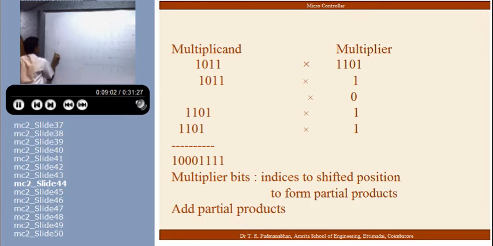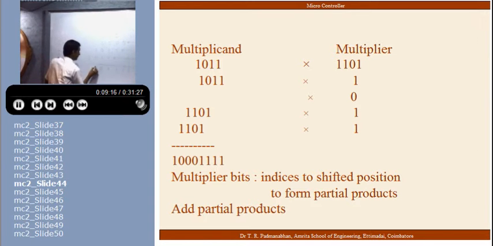So that when I add this, I get a 1, 1. That 1, 1 I put here. This one is a carry for me. I take that carry, add to this. 1 plus 1 is a 0 and a carry. That carry I add here. I get 0, again a carry, I add here, the 0 is 1. I hope I have done it properly.